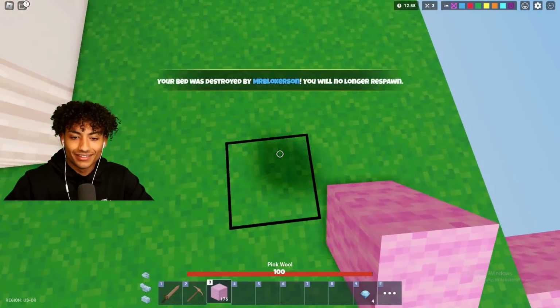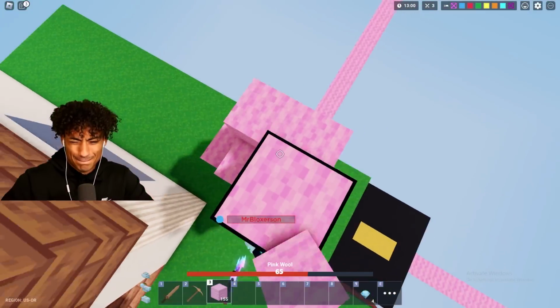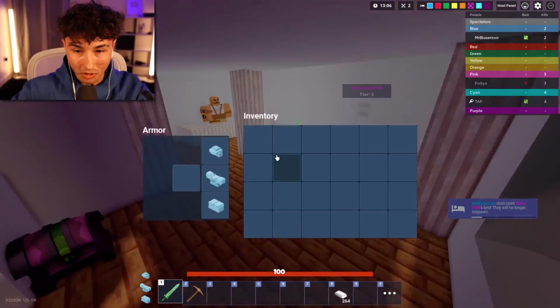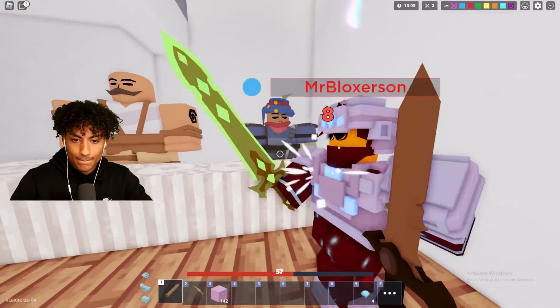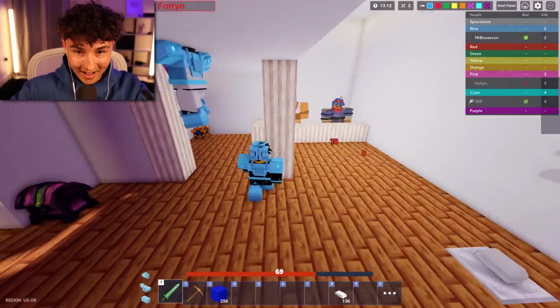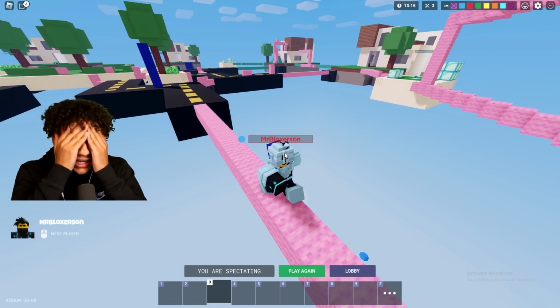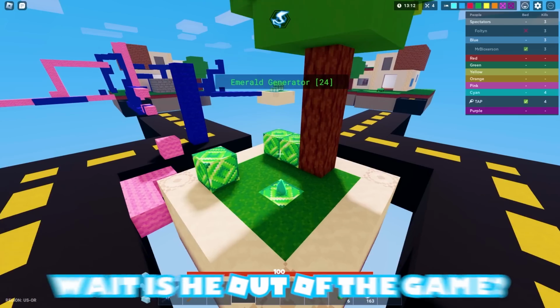Bro. Chill. You're done. No, you're done. Stop building. I don't got blocks, bro. No, I need to get blocks. Block. What are you doing? No! I have an emerald sword. Bro, you're done, buddy. Why did I do that, bro? Are you out of the game?